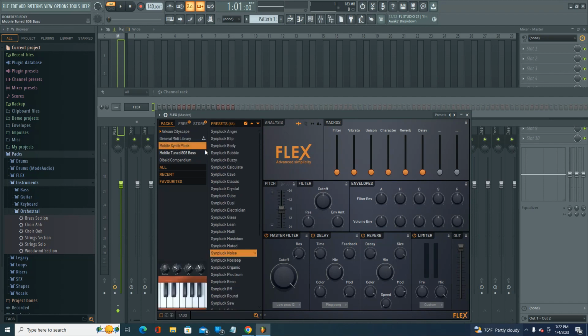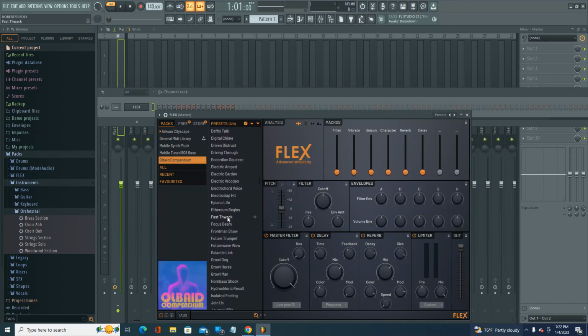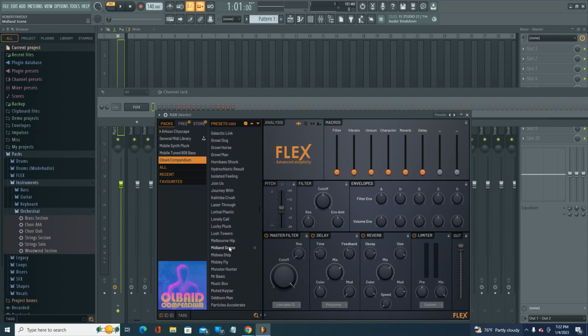They have what they call a synth pluck, which when we listen to some of these, you'll understand why they call it pluck. But you can get some very nice sounding notes using the synth pluck. Then you have 808 bass. So for you R&B folks or hip hop folks, you're probably going to be using a lot of 808. And then this Old Continuum, more kind of crazy stuff, if you will.